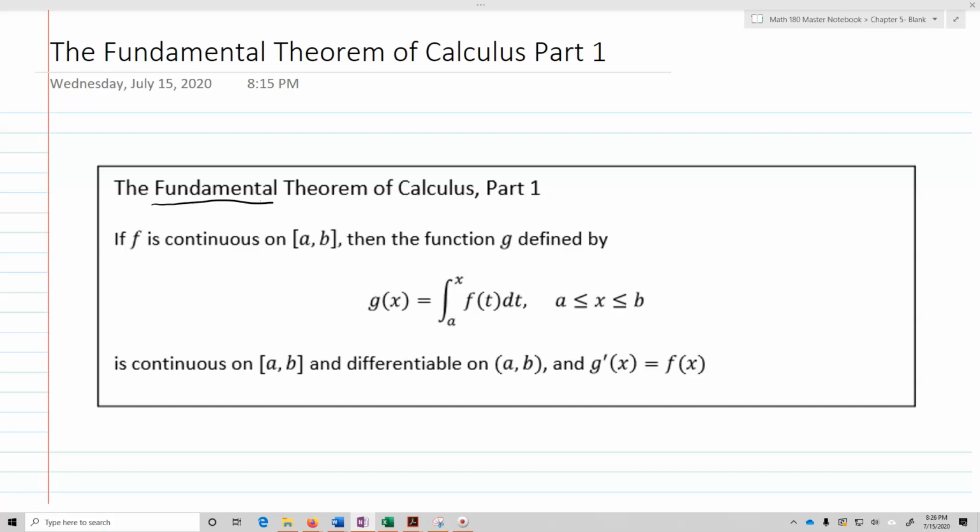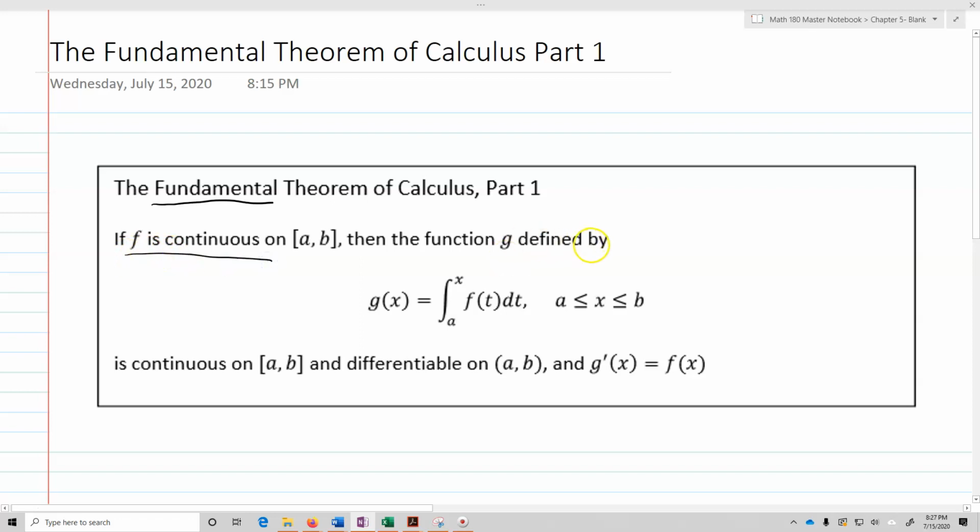We'll get more into the theory of the fundamental theorem of calculus in class, but what I wanted to do is show you what the upshot of that fundamental theorem is. So let's first take a look at the statement. If f is continuous on [a, b], so that's our requirement. Okay, so f must be continuous.